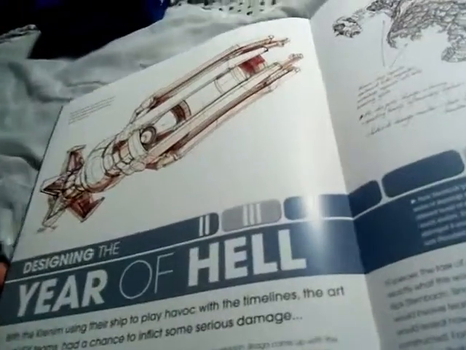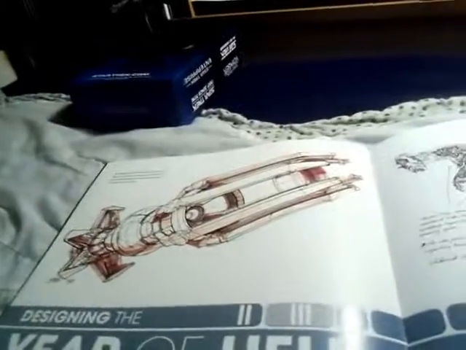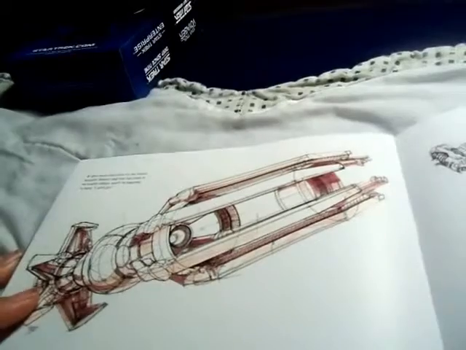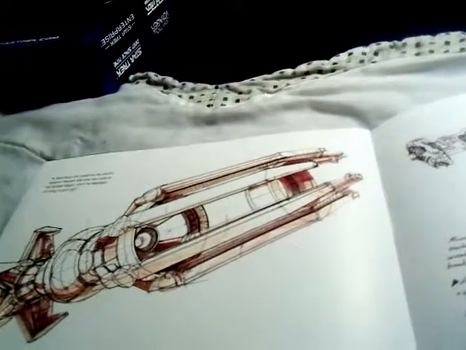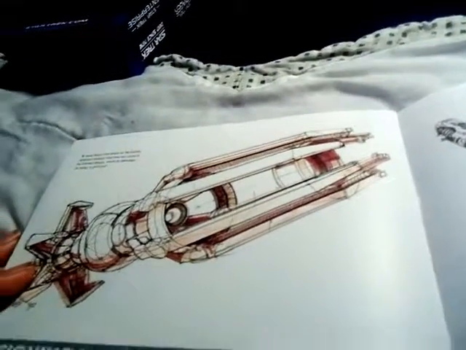Designing the Year of Hell, one of my favorite Voyager episodes. This is the first sketch of the Krenim temporal weapon. It's actually the closest to the finished design. Steve Burg actually called this a giant gun.